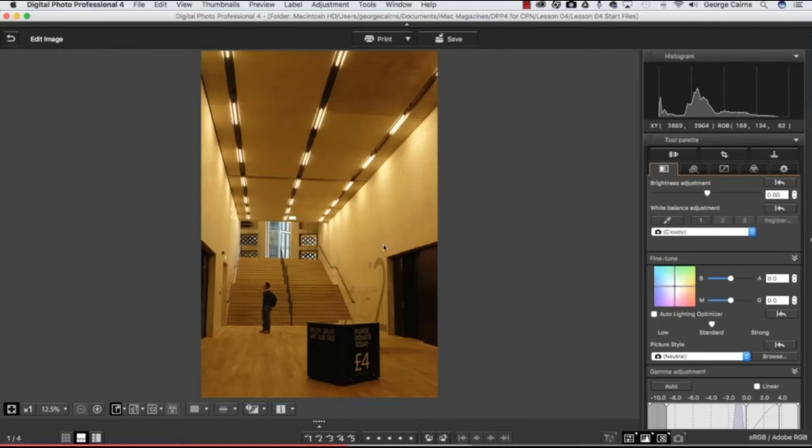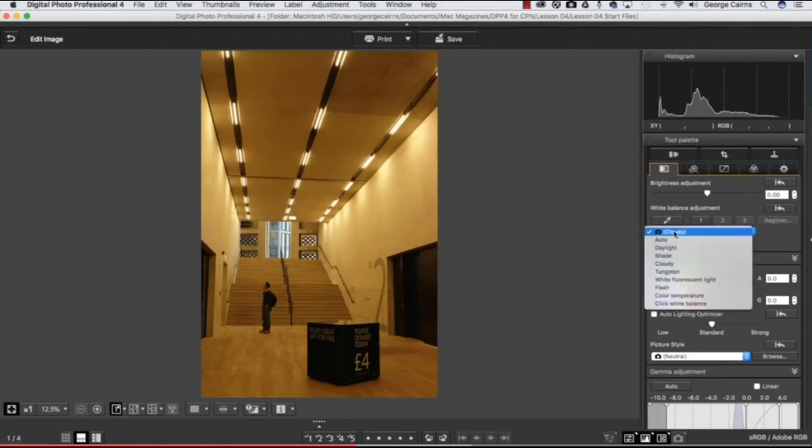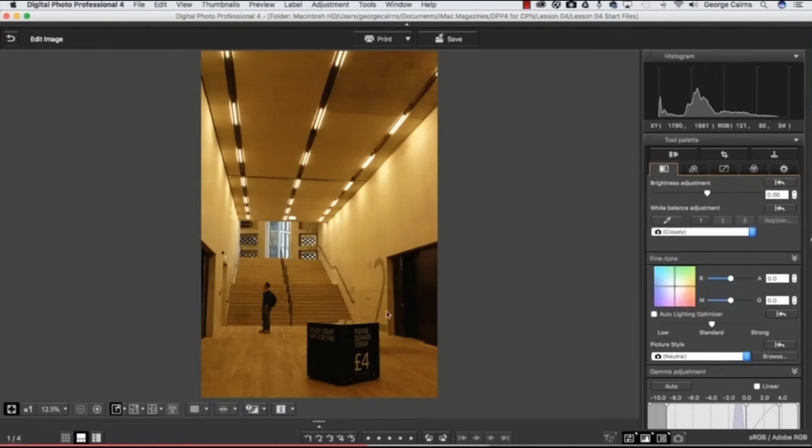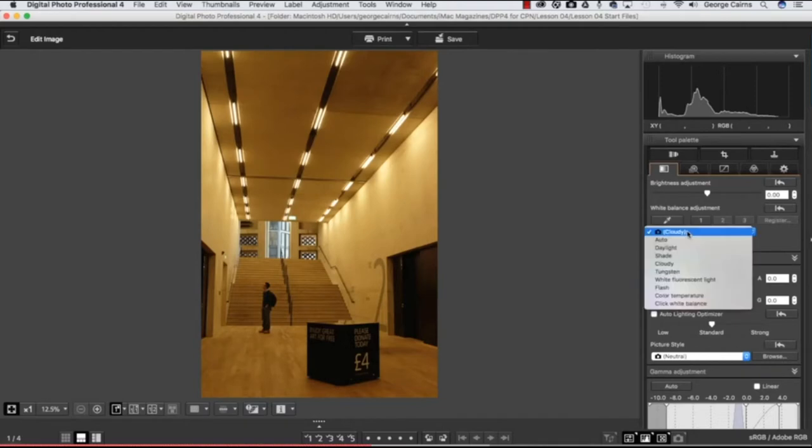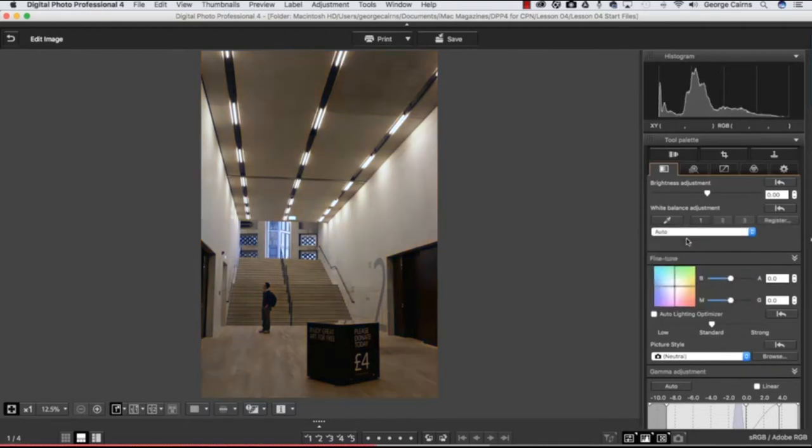So you should be able to set the camera's preset to something such as tungsten light, which we can see down there. But by mistake, we've set it to cloudy. So cloudy is warming things up, and it's warmed up the shot even more to create this orange color cast. But again, that's very easy to fix. You could either try auto, and it's going to do a fairly good job like that, much more natural looking colors, or you could go to tungsten. And because it knows tungsten light has got a particular color temperature, it's counteracting that to create more natural looking colors.